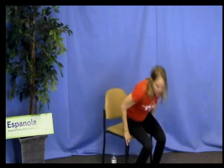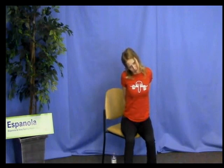And then since we only have about 30 seconds left, we're going to reach back for our chest expansion and then take our ear to one shoulder. Good. And then up, shoulders back, chest out, reach towards your buttocks and exhale to the other side. Good. And then back up.